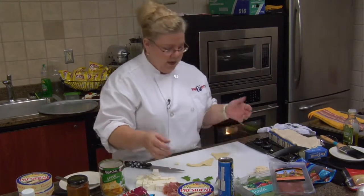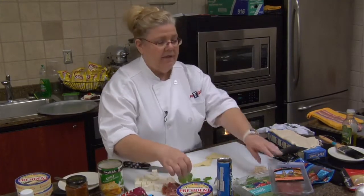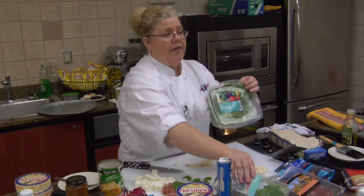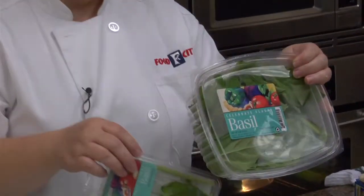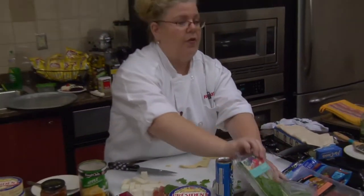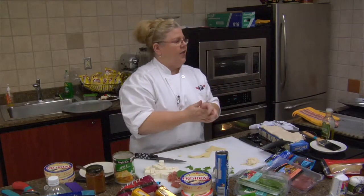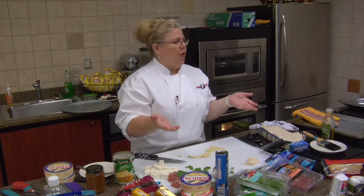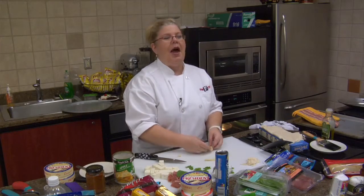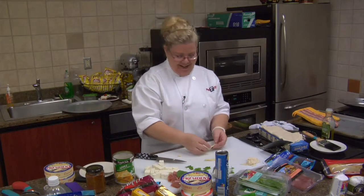Now, what we're going to lay down next on our triangle is some basil, and we also carry that in the store. You can get large packages like this if you're having a party and you want to make a lot of these, or you can get a small one. So I've used the small package tonight because you all are a pretty good sized party, but we're not doing like 5 appetizers a person. So if you're going to do a lot per person, then no, I didn't make enough for that yet.